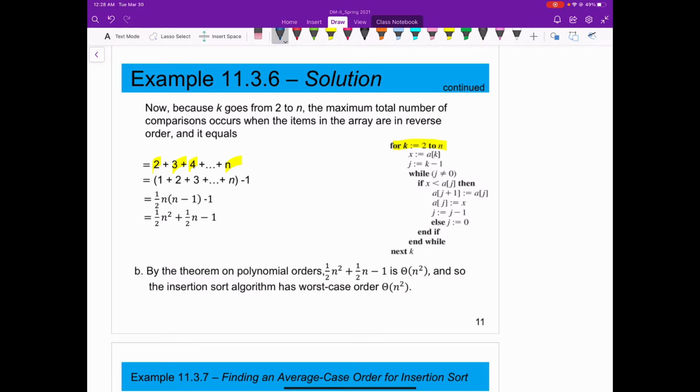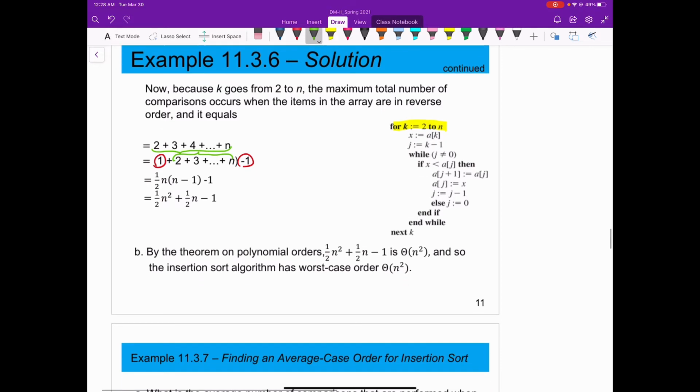What we do here is we just add 1 here and we subtract that 1 over there. So you will get the same series as before. So this equals that, they are equal. You just add 1 here and subtract 1 here.